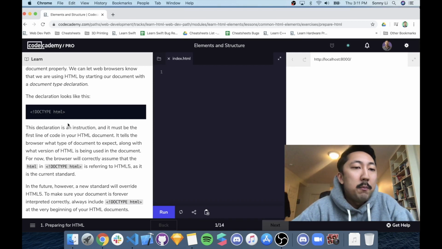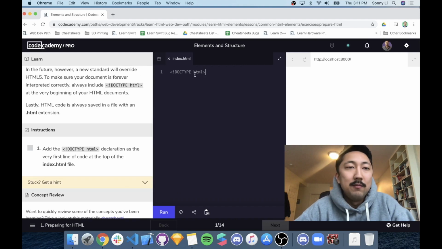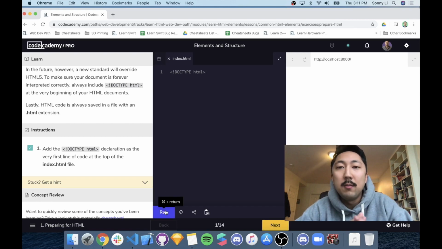So every web page requires this. Codecademy recommends that the doctype be written in uppercase, but actually, most sites simply use lowercase. So let's run it. Nothing should happen in the browser.